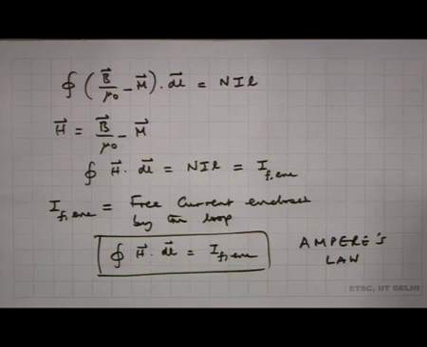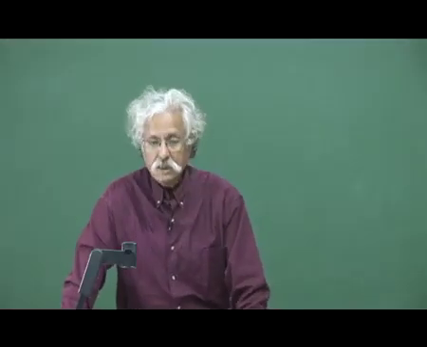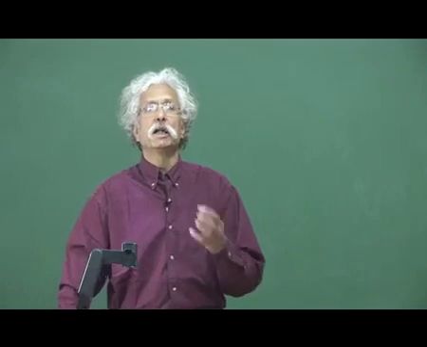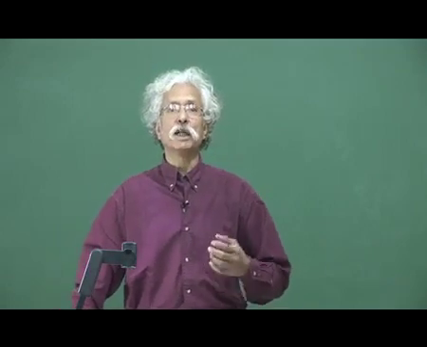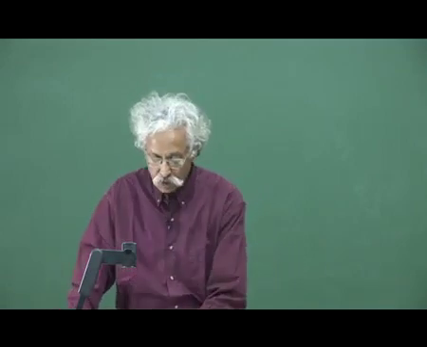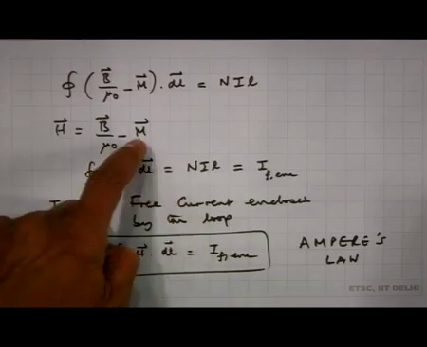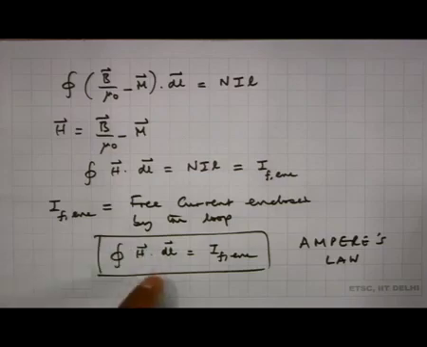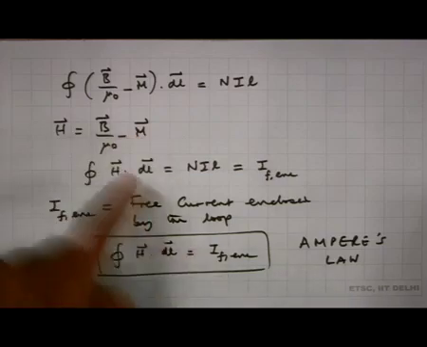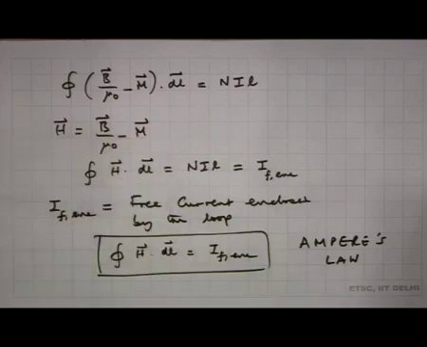That means the current which I am passing through the wires, and all the properties of the medium material are contained in the defining equation for H, which involves magnetization. So, H is equal to B by mu naught minus M. The properties of the medium are contained in M, and so H contains the properties of the medium, and the free current is enclosed on the right hand side.